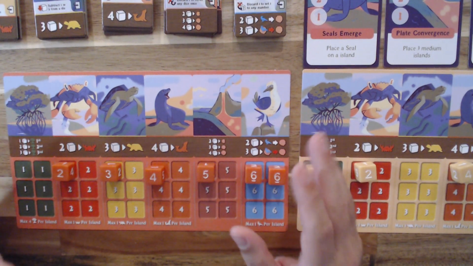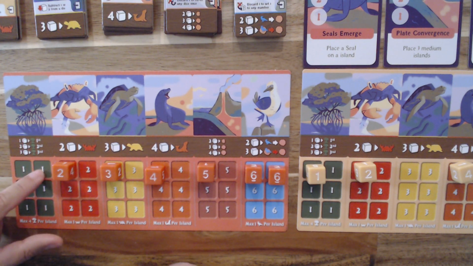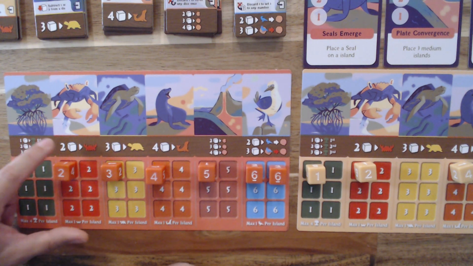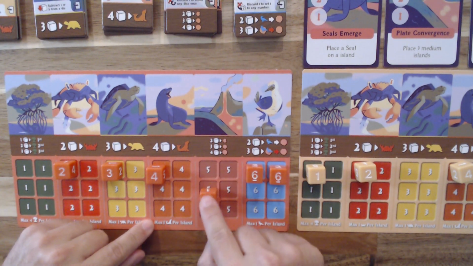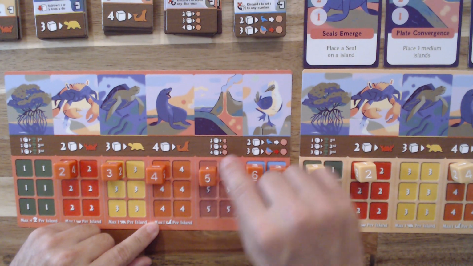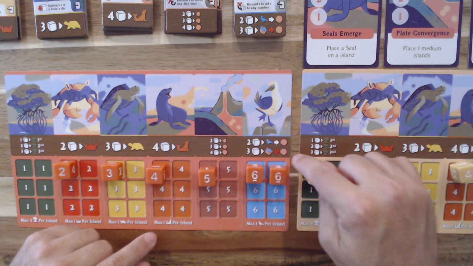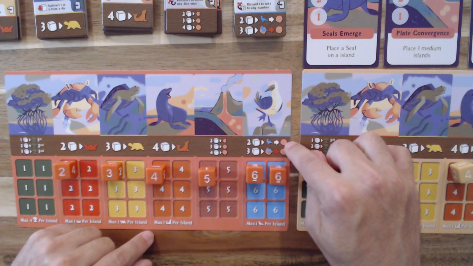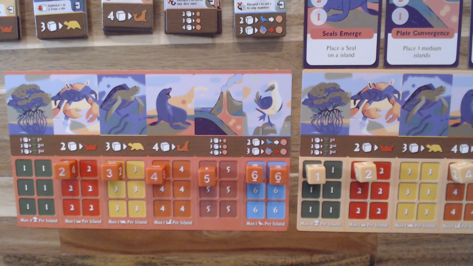Each of these have their costs. In position 1, it will take 1 to grow a tree. It will take 2 1s to place your second and 3 1s to place your third. For the crabs, you need two 2s. For the turtles, 3 3s, 4 4s. And then here you need 2 5s to create a small island, 3 5s to create a medium, and 4 5s to create a large. And then over here, it's 2 dice, 2 6s to take a bird from the shoreline, and 3 6s to take it from another island.